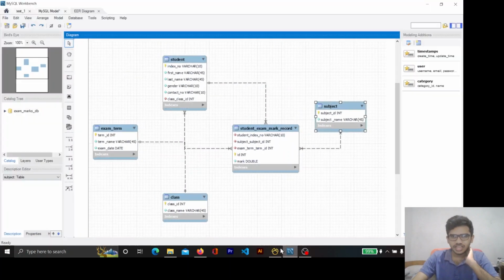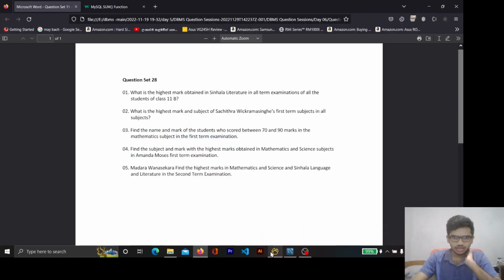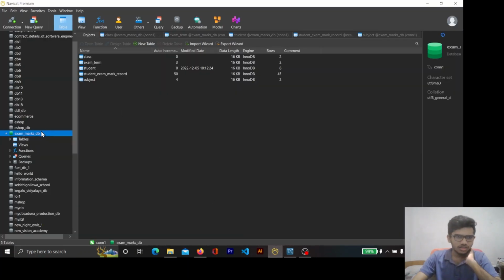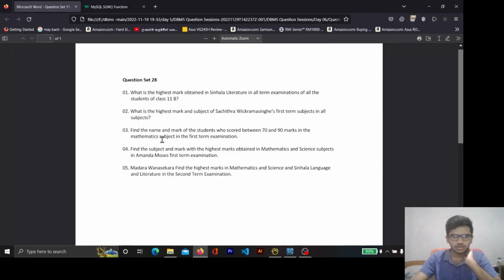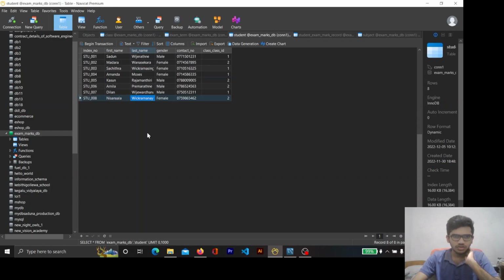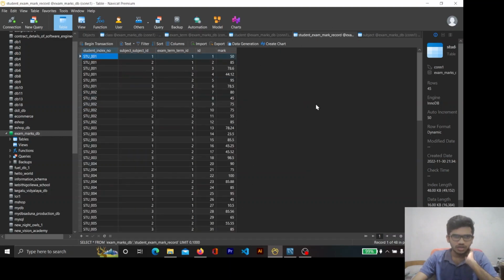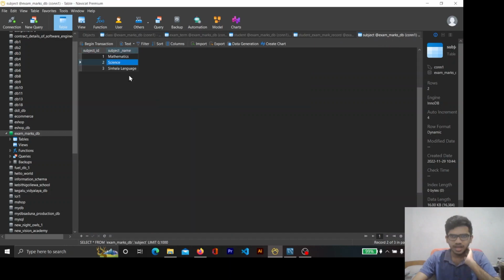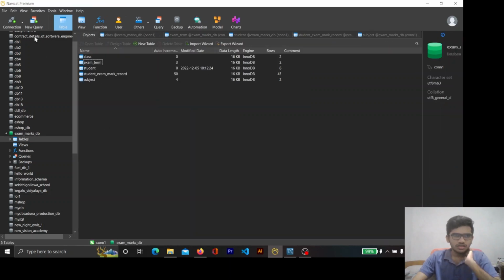So here's the ER diagram for the database, and here are the tables which are in the exam marks DB, which we are going to use to answer these questions. Here's the class table, exam term table, student table, student exam mark record table, and subject table.